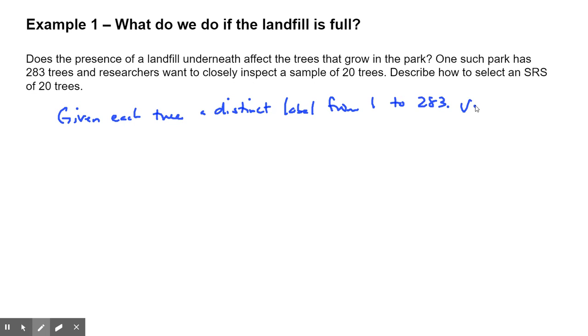Then we're going to use a random number generator to select 20 numbers from 1 to 283.